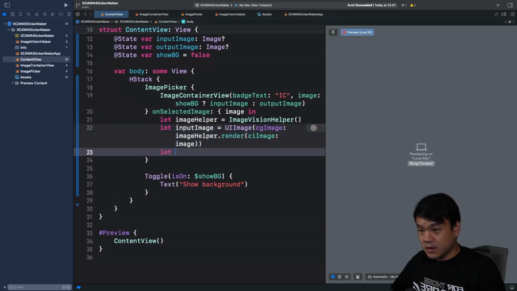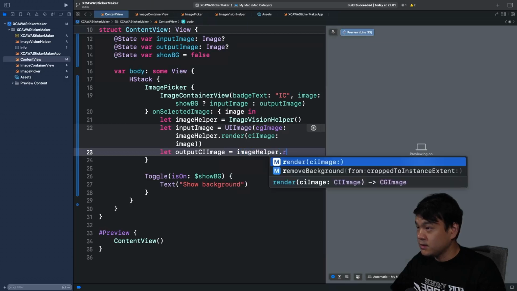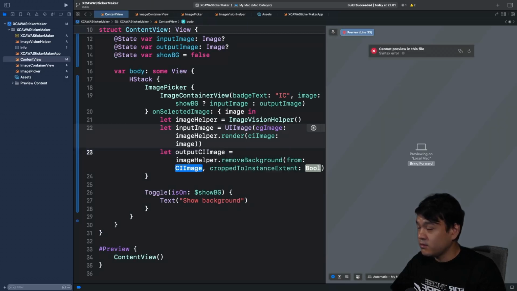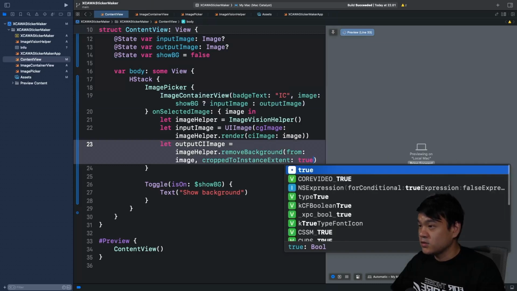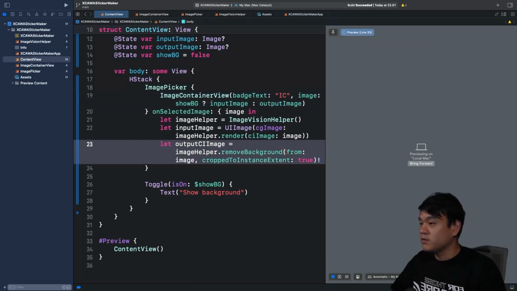Next, let's declare an output CIImage. Here we can invoke imageHelper.removeBackground, which expects a CIImage, so we pass the image from this completion closure, with cropToInstanceExtent true. Let's just force unwrap this for now.